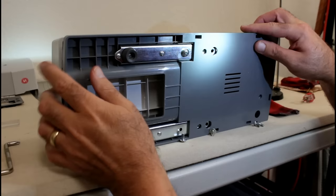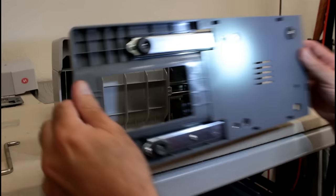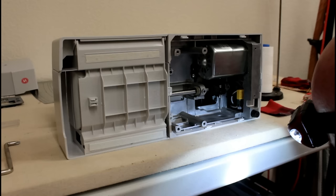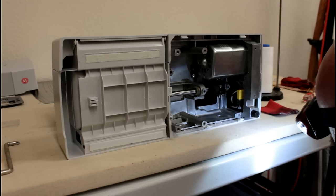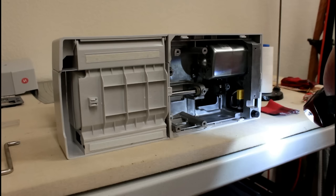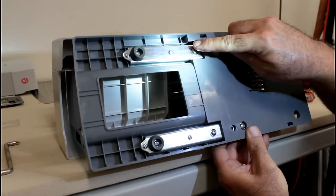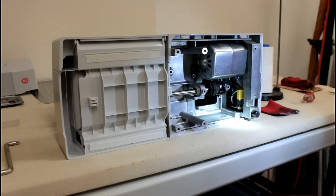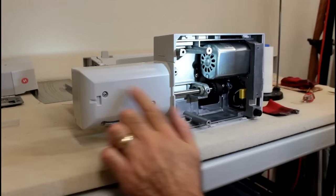Now what I'm going to do is when I take it off, I'm going to put these screws right back in the holes that they came out of. So I'm going to set it down here, and you're going to have four screws that are the same size that go in the front pieces here, and then you're going to have a littler screw that goes in the right side that I took out. So there we go. I've got this screw back in, that one, that one, that one, that one, and that one. So I'll set that down with those screws in it, that way I don't have to worry about where they go. And we need to take the bottom tray off, and it's going to expose these two screws right here. So we can take those off.